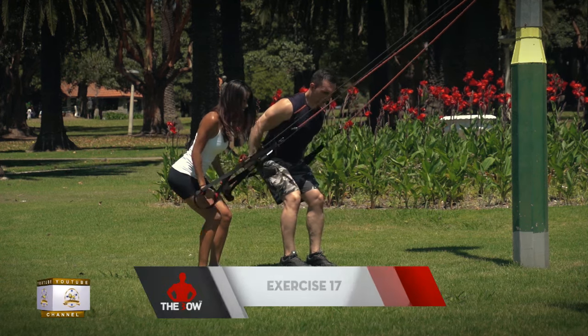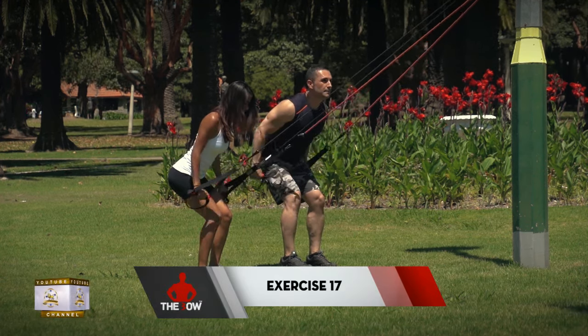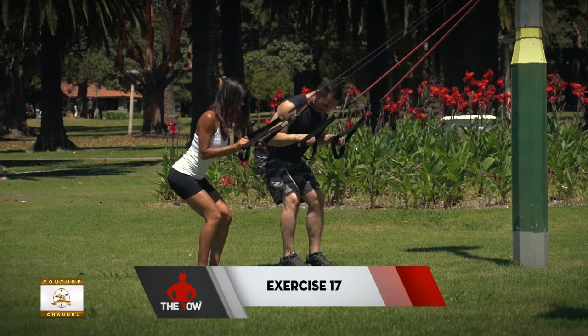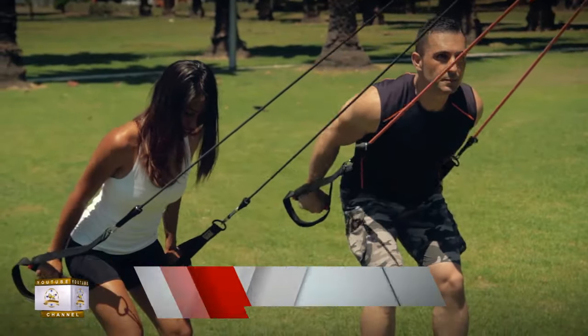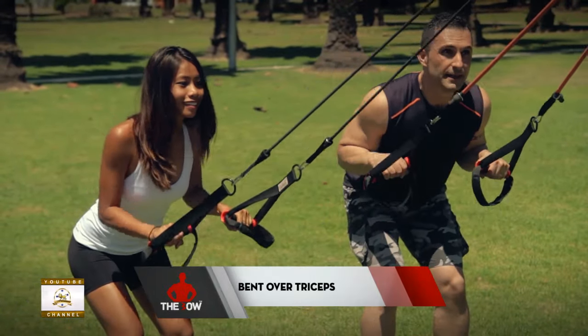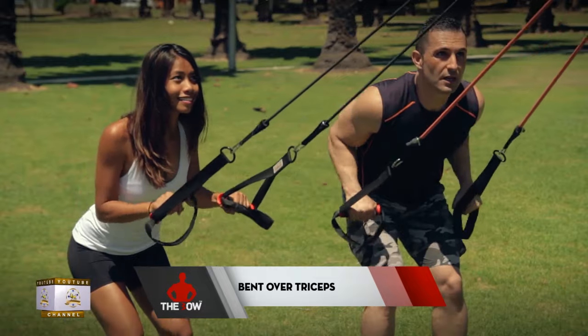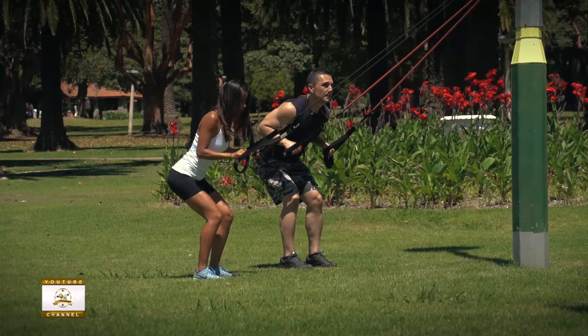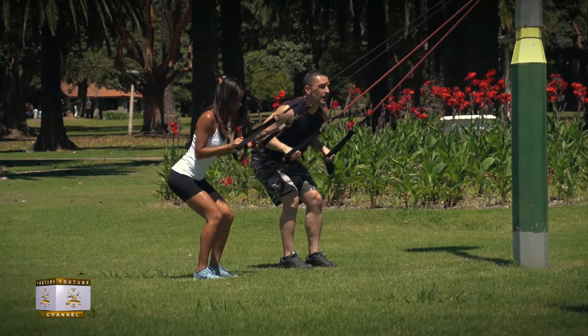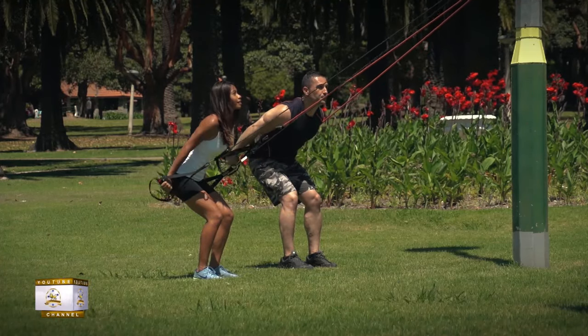Bent over triceps extensions for this exercise, guys. What we want to do is tilt forward with our knees bent and have a neutral spine before you start this exercise. You want to perform the triceps extensions without allowing any movement in your elbows. So you can see our elbows are pretty much glued to our ribs and they're not moving. Full range of movement for this one. Your turn.